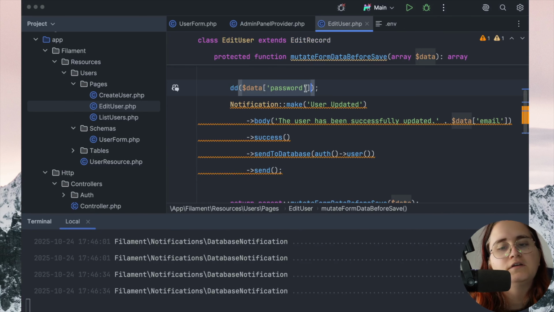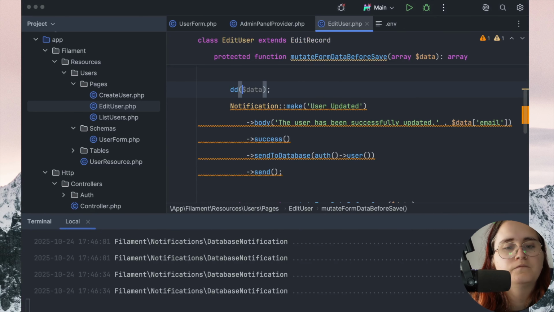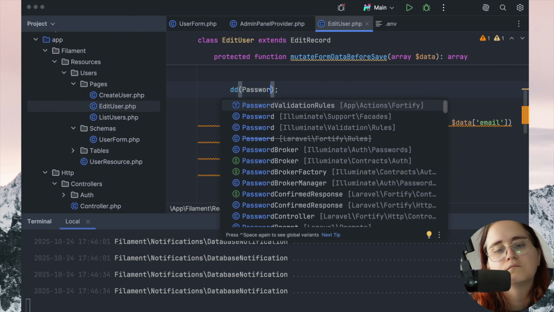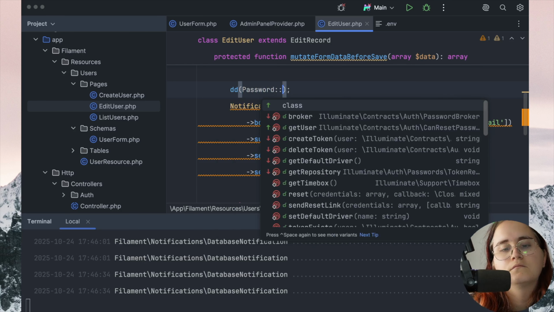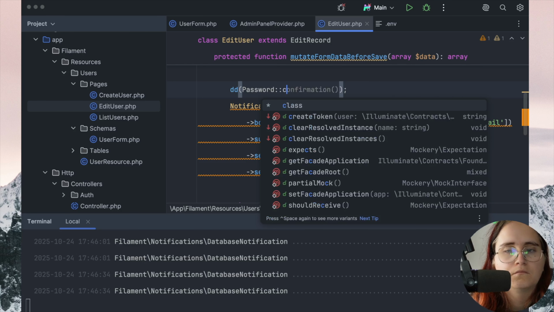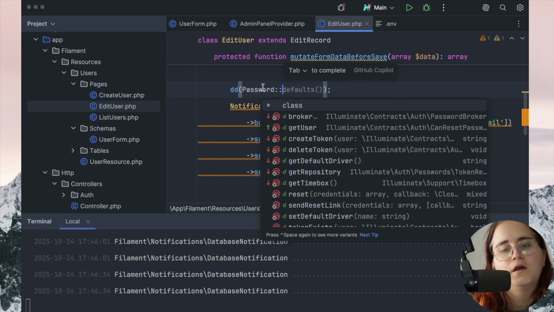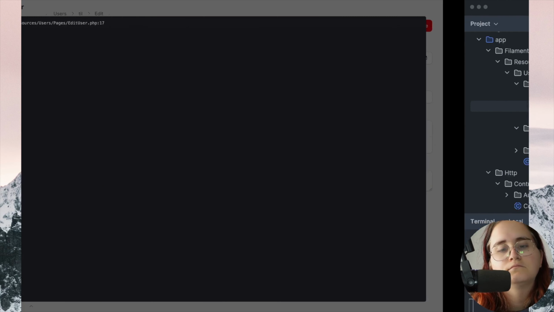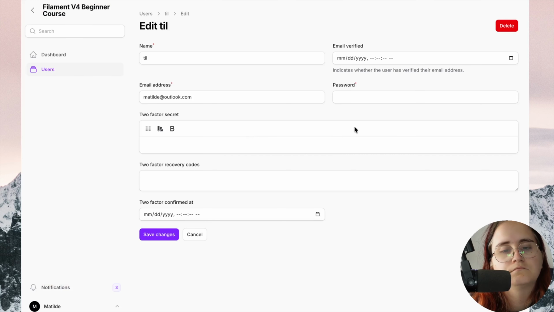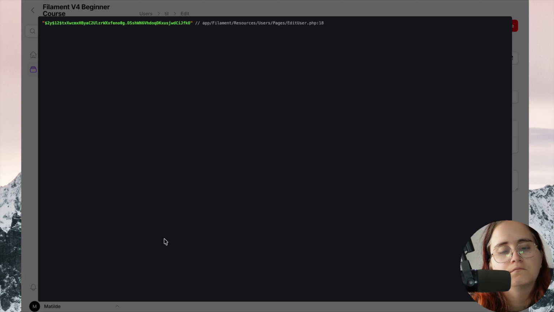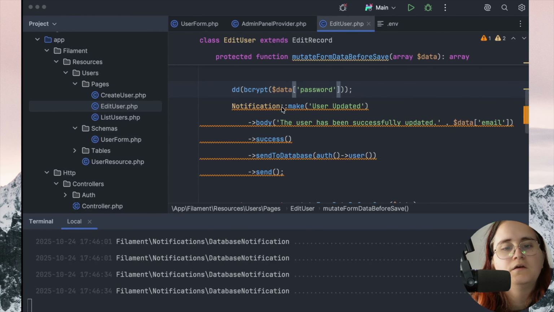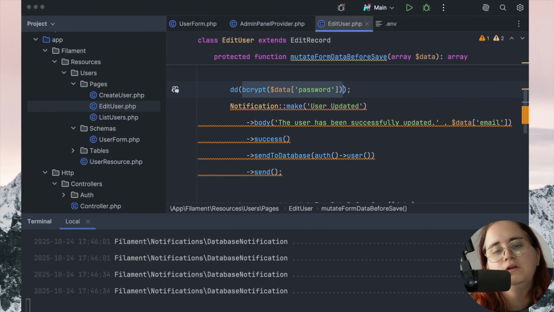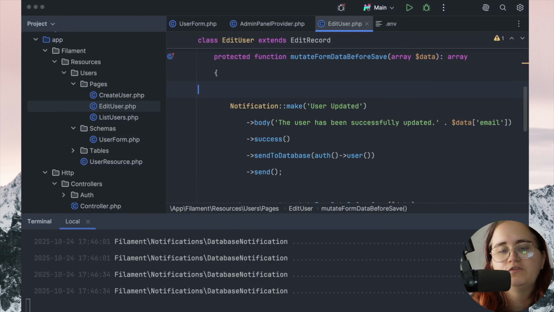Now, if we go ahead and dive dump on this, and essentially go ahead and be encrypted, we get this.